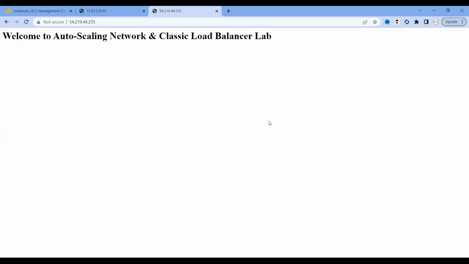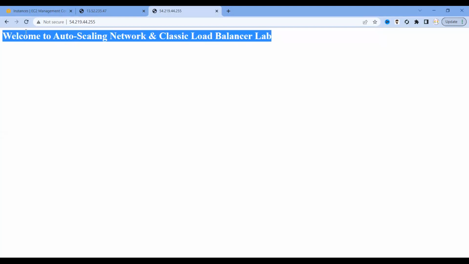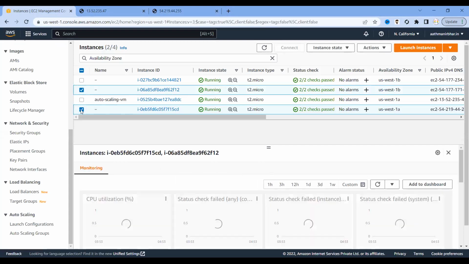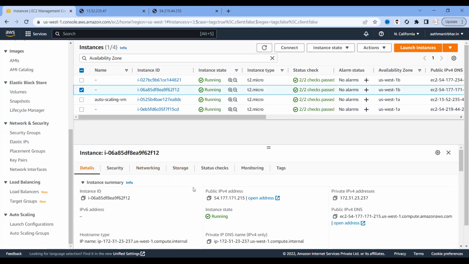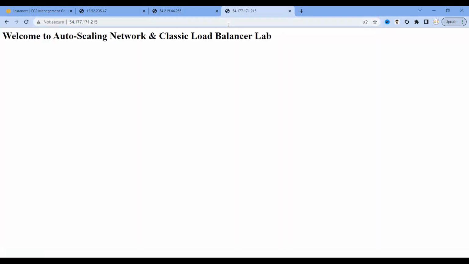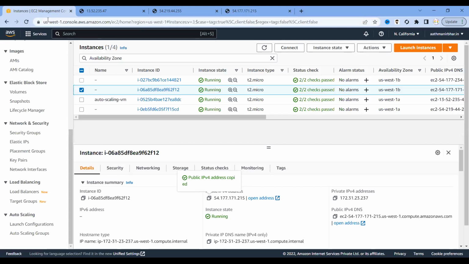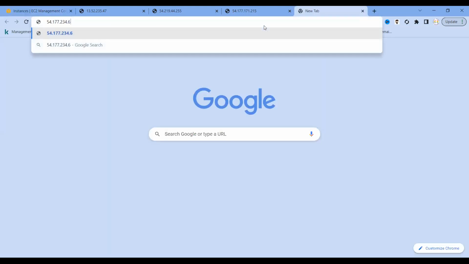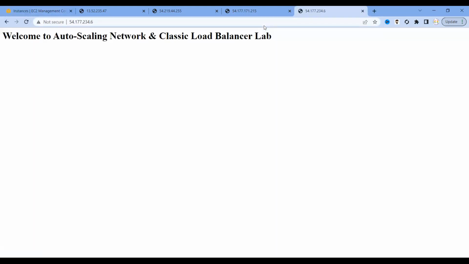Yes, it is working and it is fetching the same page. But this page is getting fetched from this particular virtual machine, and individual web servers will fetch the same web page because we have provided the same content. Remember, we provided it in the bootstrap, correct? So all the 4 virtual machines are up and running. Correct?